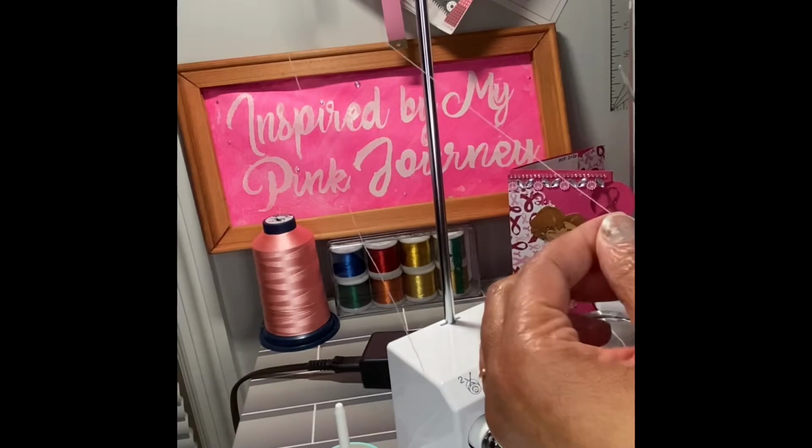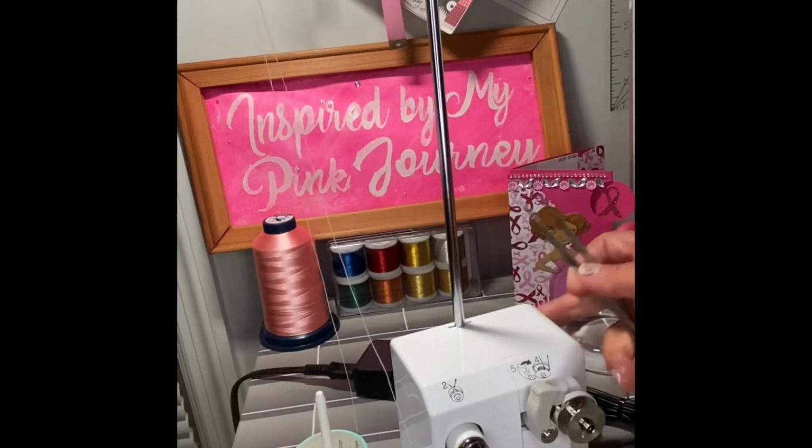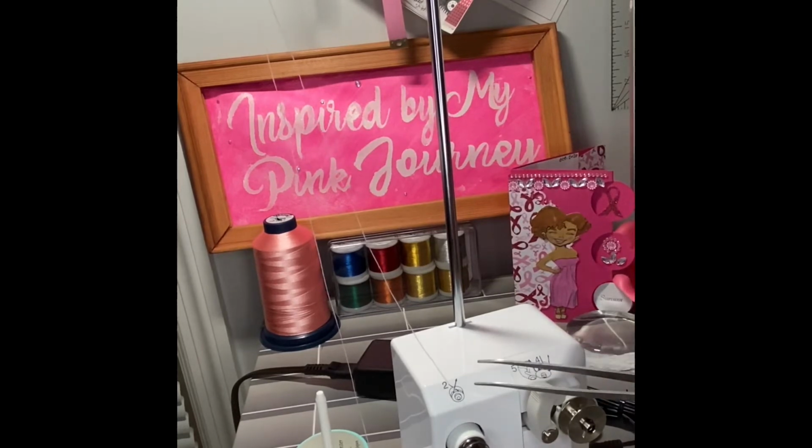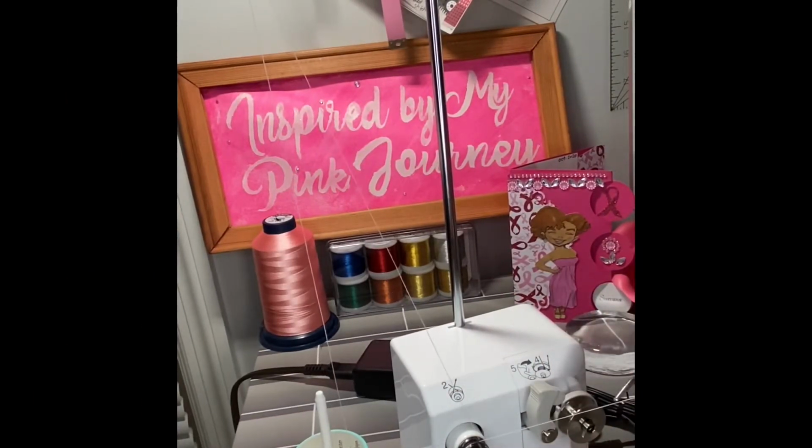And then I'm going to go down to step 2. And when I get down here to step 2, it's telling me that I need to crisscross from left to top to right under. Just like that. And look at my book and make sure I'm doing this right. Yep, I'm going across like that.